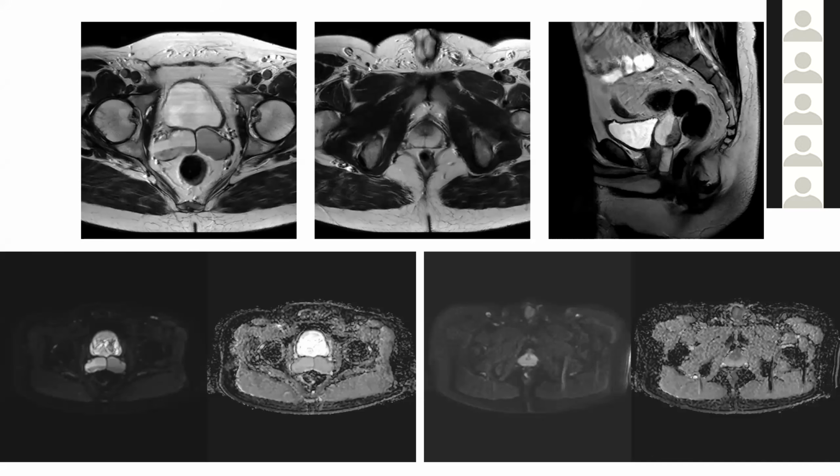Okay. This is a case that I saw yesterday. Pretty quick, but any thoughts? So, 34-year-old male. The seminal vesicles are huge, with this layering, maybe layering blood. Axial at 2 levels, higher and lower. That's the sagittal. The prostate on the lateral looks very rectangular, but I think that's just an artifact. This is the high b-value diffusion, 800, and ADC at this level, and then the same at that level.